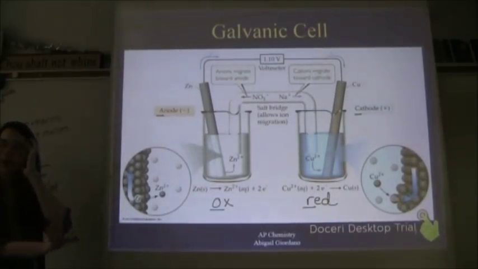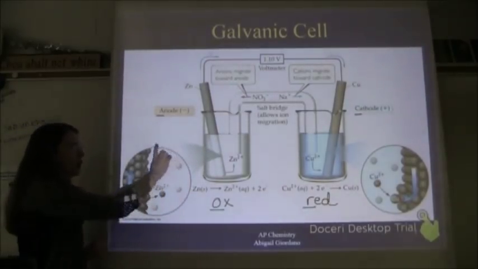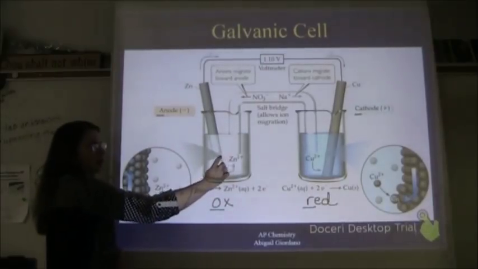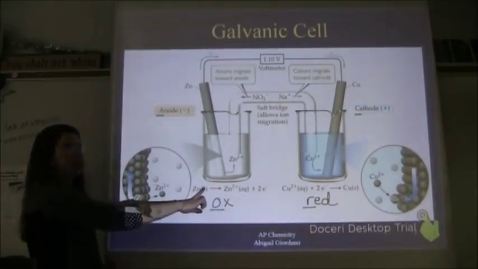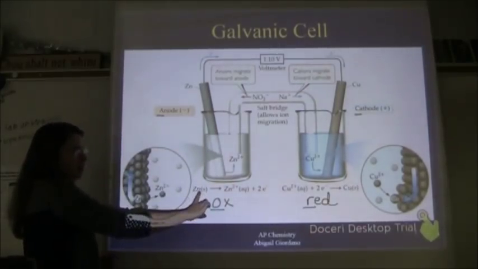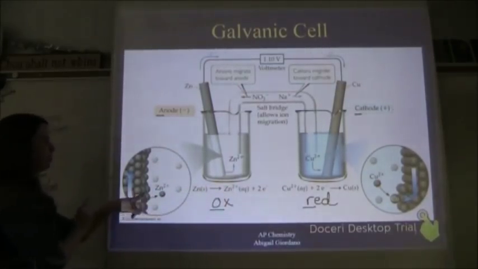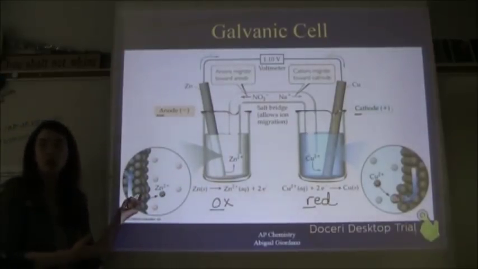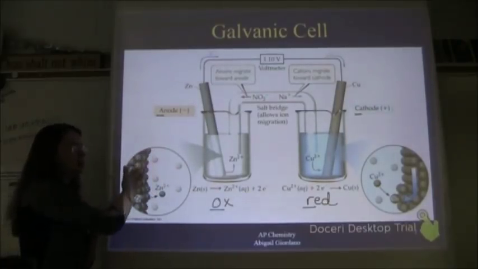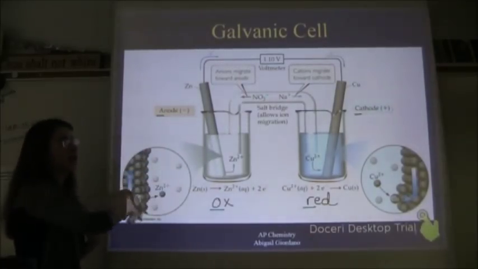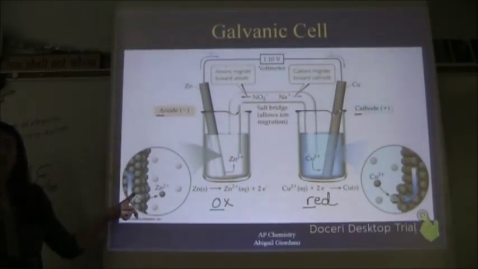The last thing that I want to call to your attention, because there's so much going on in this picture, is these blown up images of what's going on here. Okay? On this zinc side, look what's happening to this bar of zinc. Solid zinc is being converted into its ion form. This bar of zinc is actually disintegrating over time. The mass of this bar, as this galvanic cell runs and runs and runs, is actually decreasing. This bar is shrinking.